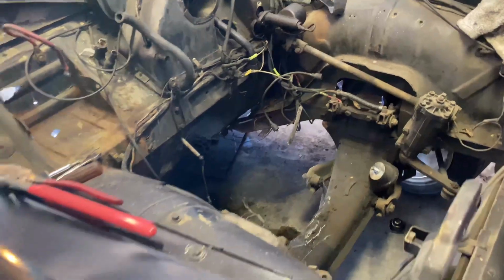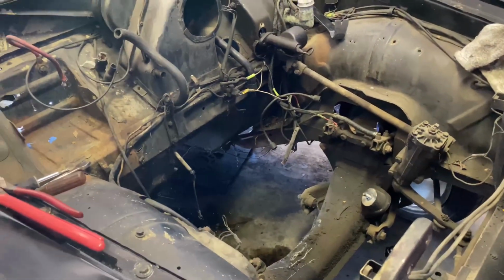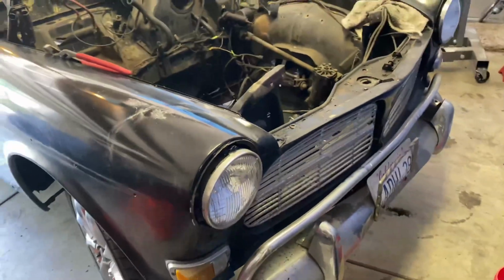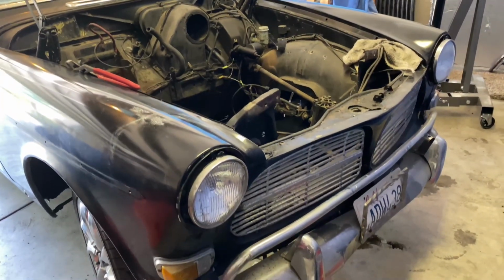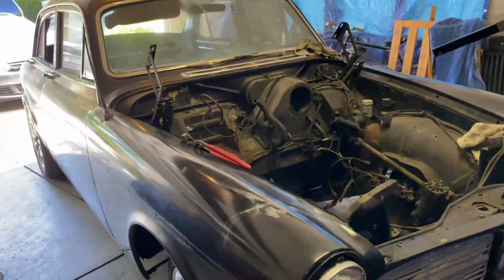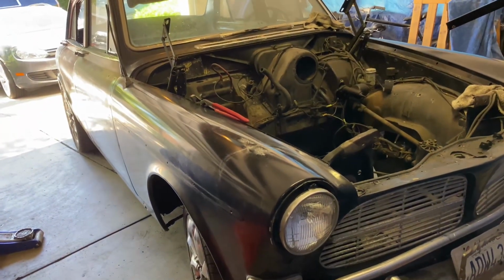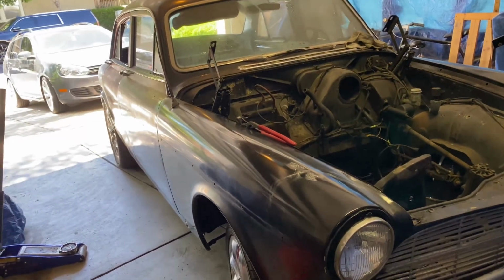That's where we are. The heart of Black Volvo is out. And I'll keep saying this every time I do a video. I'm looking forward to getting this puppy on the road.